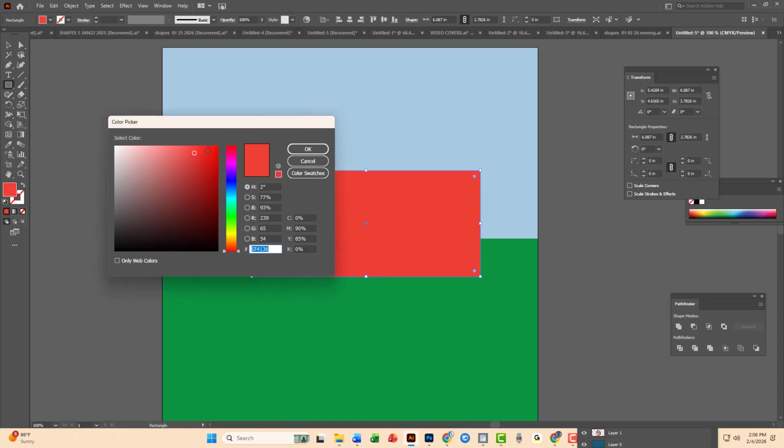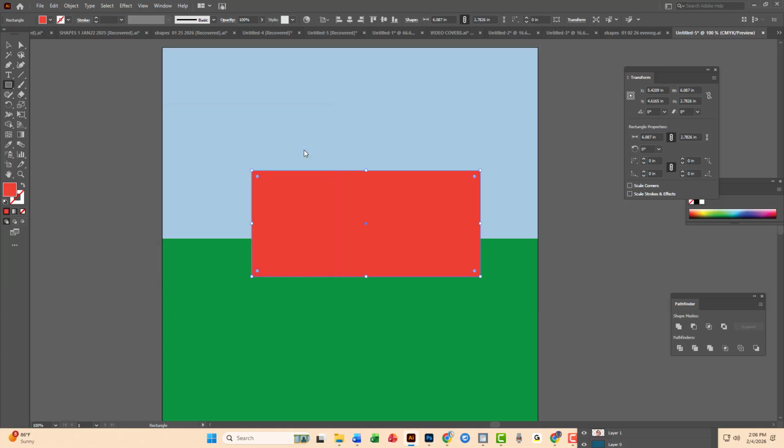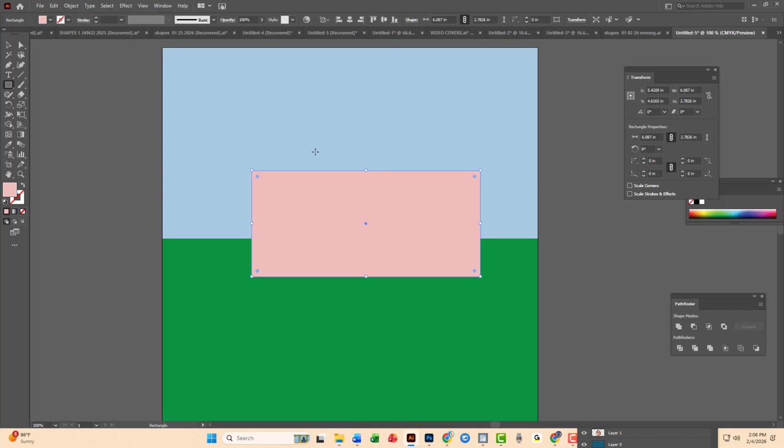And then I'm gonna click over here, maybe the color, right here. Maybe a little lighter, like that. And then I'm gonna click over here. That's the color of my house.